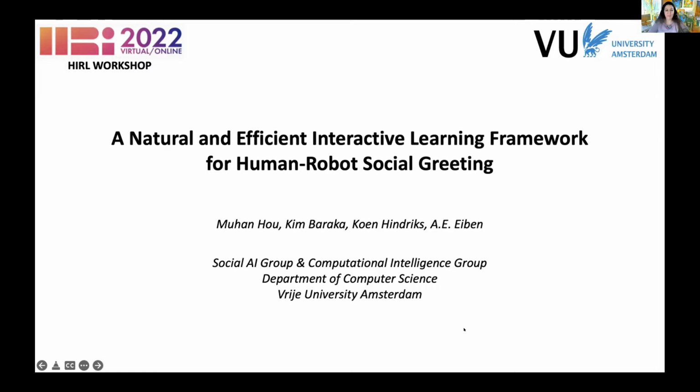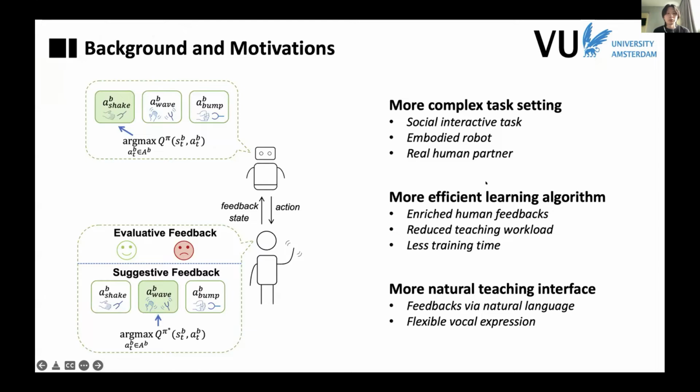Yes. Okay. So my name is Mohan from Vrije Universiteit Amsterdam, and today I'm going to share my work on a natural and efficient interactive learning framework for human-robot social greeting. As we all know, embodied social interaction requires appropriate timing of initiation and response between different social agents. Although it is very simple for us as humans, it remains a challenge for the robot to learn such social skills.